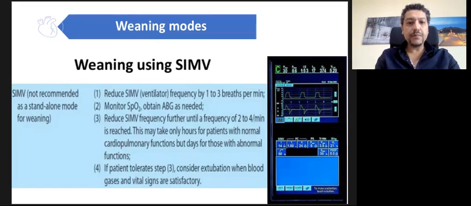In fact, I prefer usually not to start the assisted control or the AC mode for the patient on admission when we intubate and we admit the patient in the beginning. So it has a lot of issues and drawbacks, the assisted control ventilation. But instead I start SIMV, which is considered a weaning mode, but I start from scratch with high pressure support for sure. So I see it as an initial mode of ventilation as well as a weaning mode. It's not just a weaning mode.